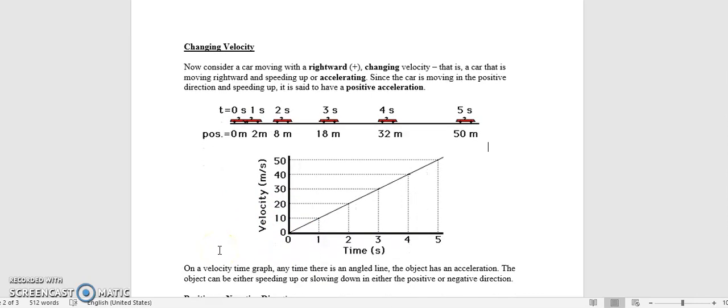Yeah, we can tell that things are increasing. So we have a changing velocity. So this would represent a changing velocity graph. So we can see our velocity is 10 meters per second here, 20 meters per second here, 30 meters per second here. These two don't line up. These are just two examples, so you can kind of visually see the changing velocity of speeding up. So right here we were at 10 meters per second. Now we're at 20 meters per second, 30 meters per second. So those are all increasing, getting faster.